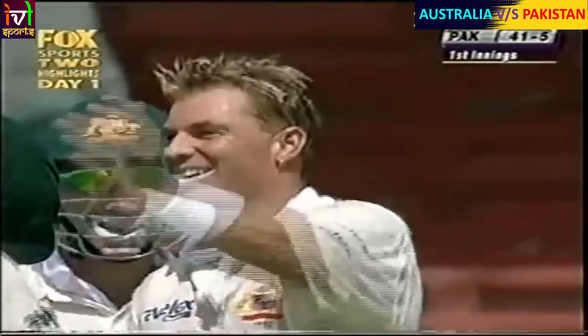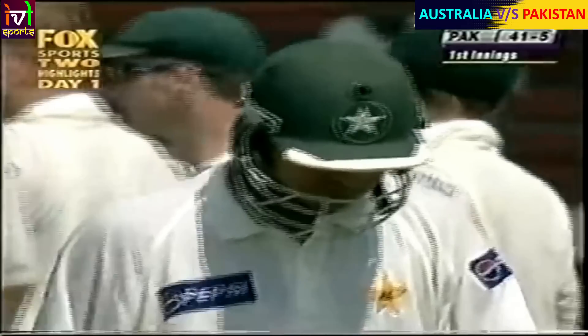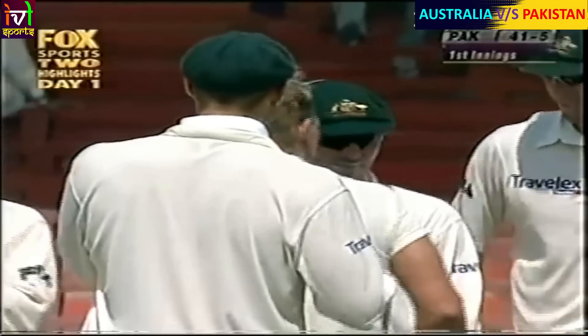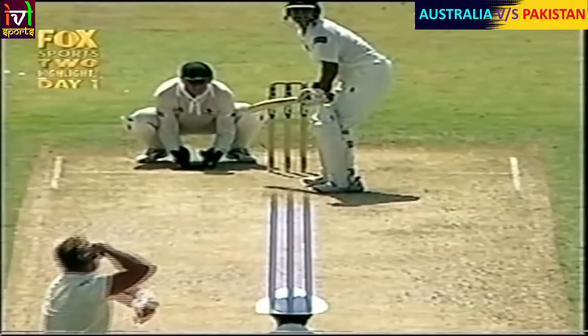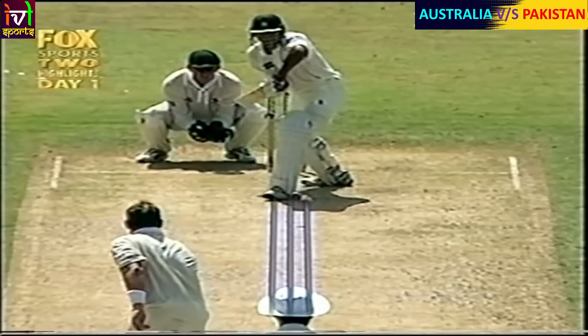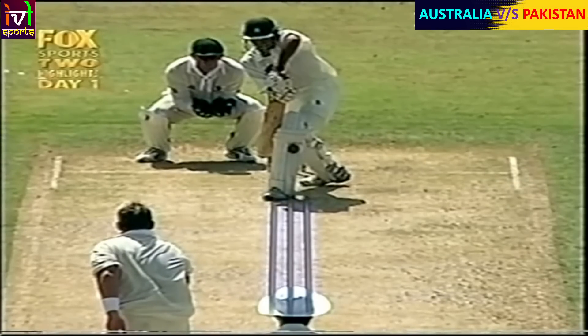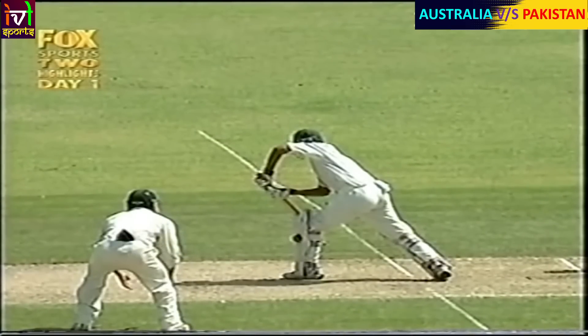They'll go up here - test umpire. And he's given it. Buckner gave the little nod, which is always the first indication you get. That ball pitching - I think it pitched in line, but it gave umpire Steve Buckner plenty of opportunity to see how much it was going to turn. Was the height okay? He judged in favour of the bowler. The famous slider from Shane Warne. When you're looking to defend, you've got to stay inside the line of the delivery. Moving across the line, and in the end he was cramped - that ball would have gone and hit the middle stump. Easy decision for umpire Steve Buckner. Basil Iqbal is back in the pavilion for four runs.